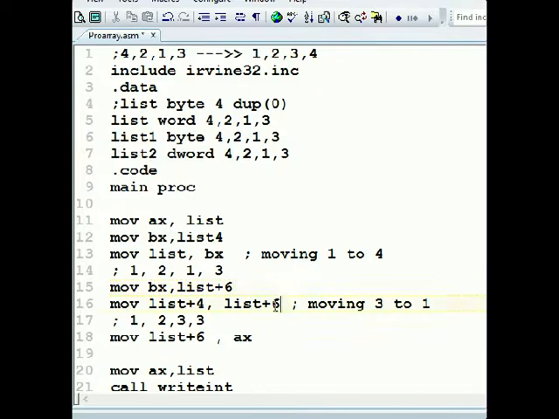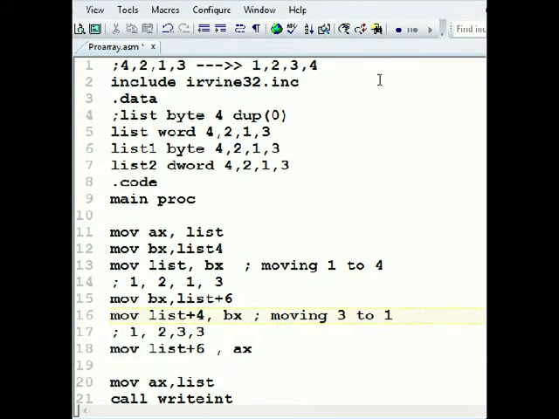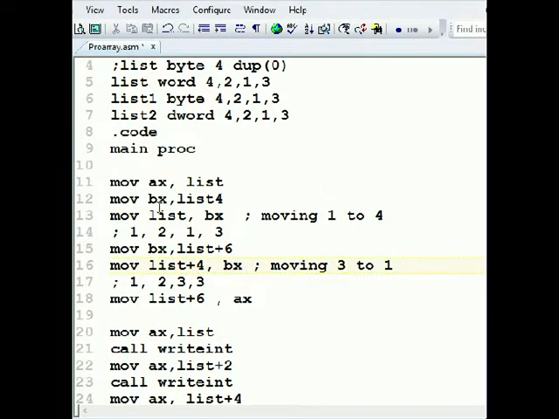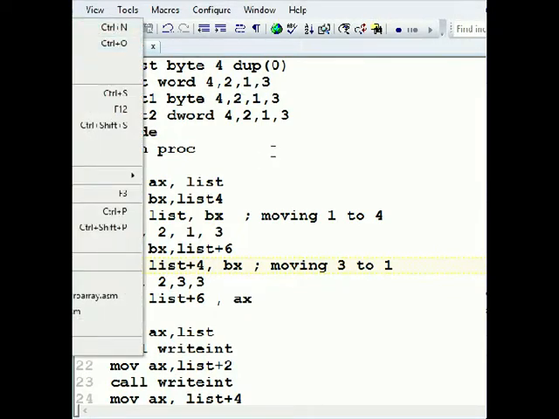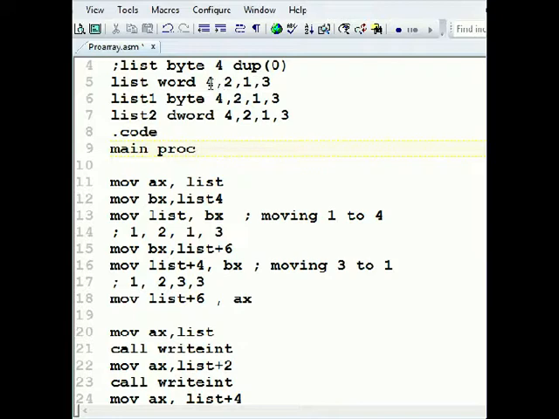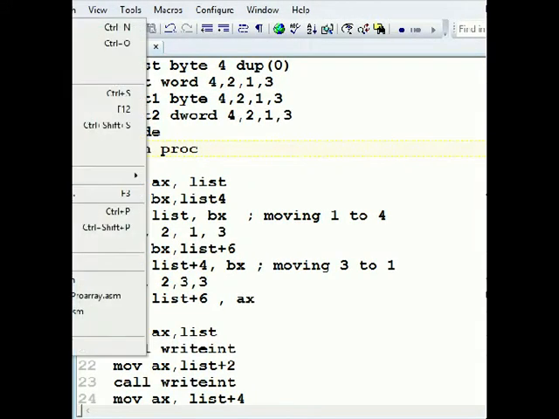Then I move BX, and this should work. Remember, AX is like a temporary value. I use it because when I want to move the 1 to the 4, I don't want to lose the 4, so I'll put it in a temporary value.